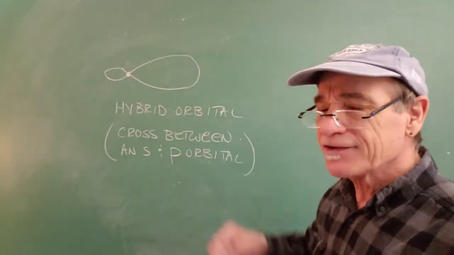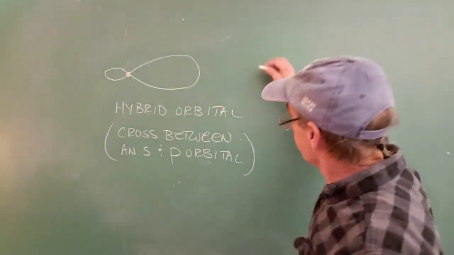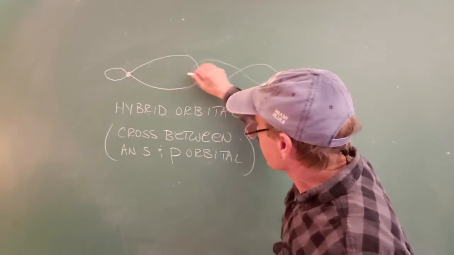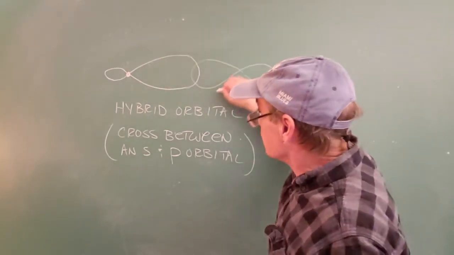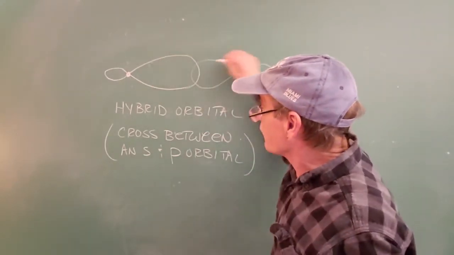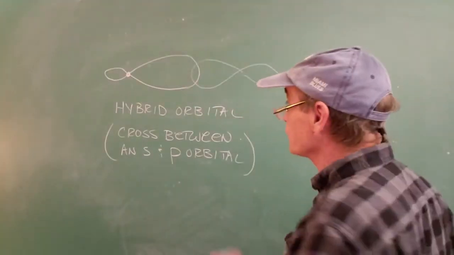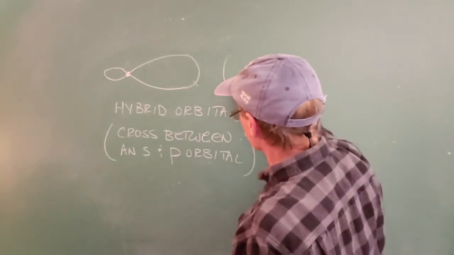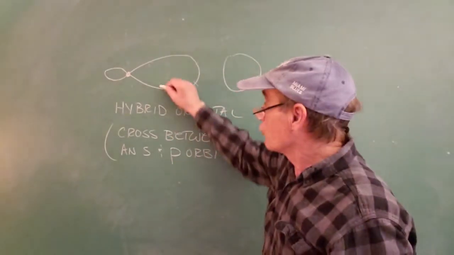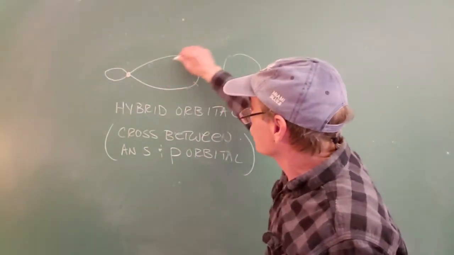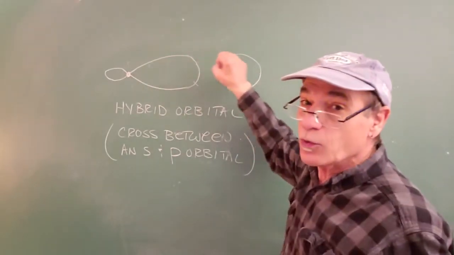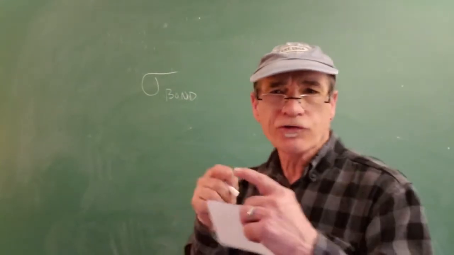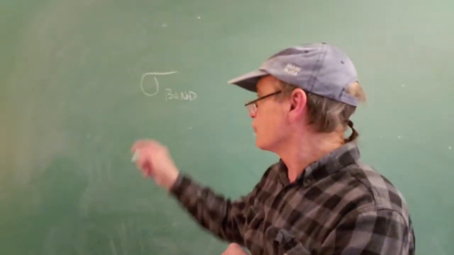Now, it turns out that these hybrid orbitals, sure enough, can sigma bond with another p orbital, or they could have a head-to-head overlap, creating a big ballooned space in between where that shared pair of electrons could exist. But in addition, it could also sigma bond with an s orbital. And again, that large lobe could essentially envelop the s orbital and create a common space where electrons could be shared. Okay, so a direct overlap of orbitals leads us to a sigma bond.